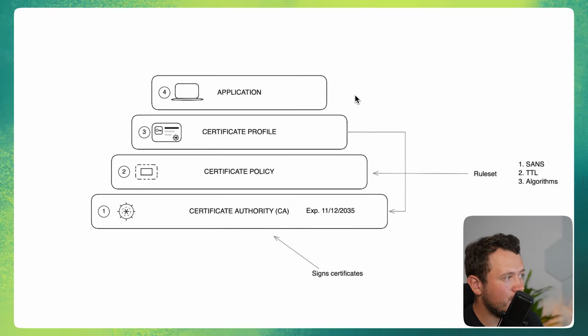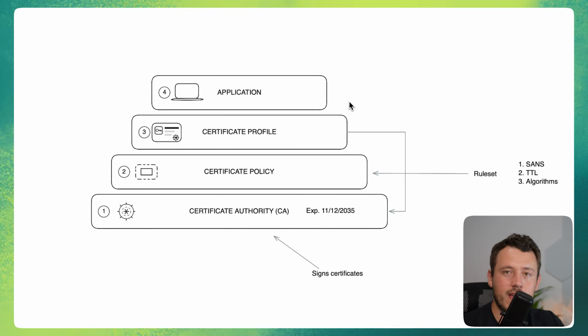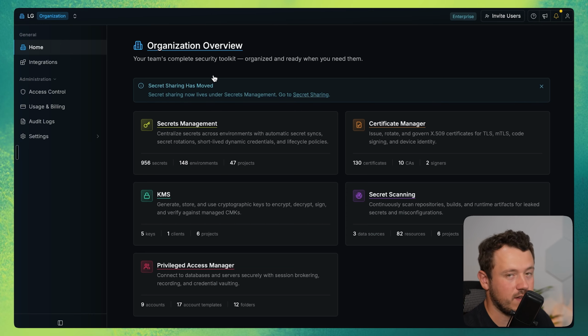And then at the very top, we have our application. Now, the application is the thing in our org that needs certificates. For example, your Intune managed laptops are an application. An internal API or a Kubernetes cluster might be a different application. Now, this is the level where we're going to choose our profile. We're going to choose the way our clients will enroll, and then we'll also look at the certificates that have been issued. So really quickly, let's set all this up in Infisical.